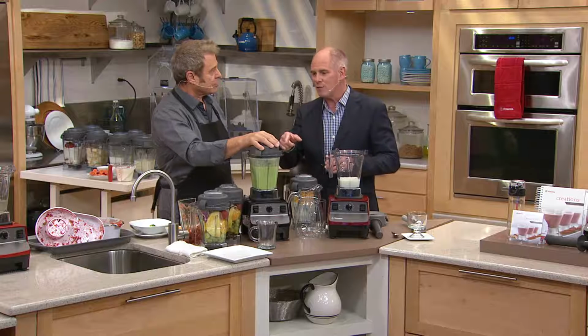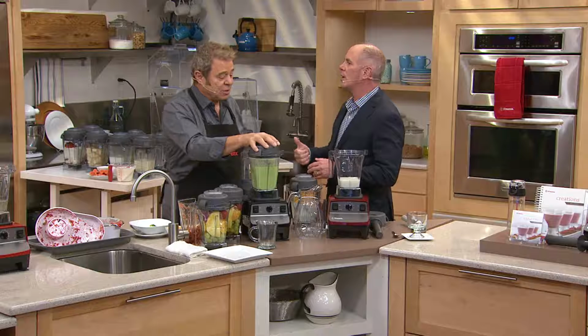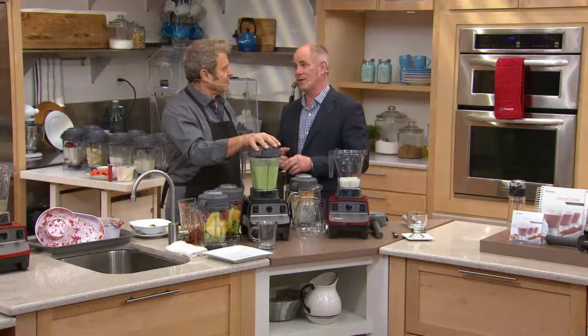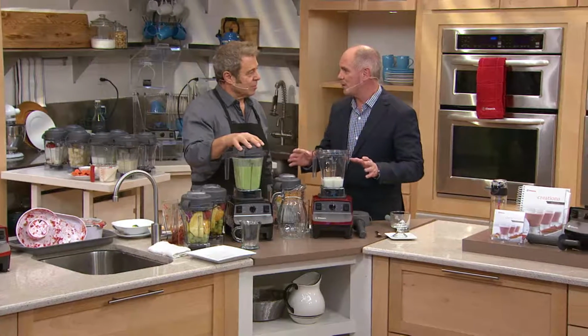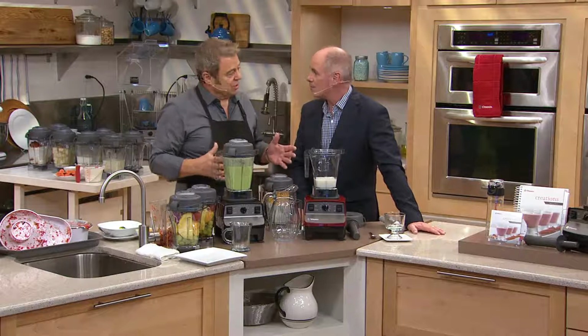This machine falls perfectly into the lifestyle now that we're into spring. In the winter, we think of food that sticks to your ribs, right? And now it's April and you realize it's stuck a whole bunch of other places. So we want to be healthier, we want to be smarter, and we want to get the job done a little faster. Exactly. Well, the Vitamix, as you said, is 13 different appliances in one.